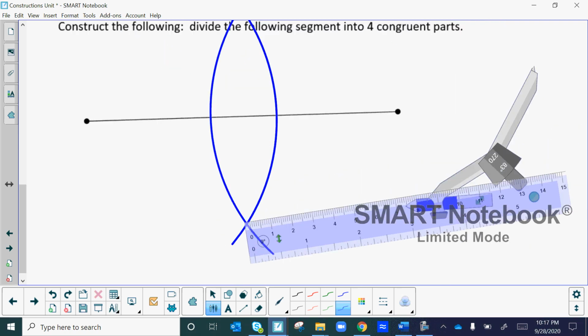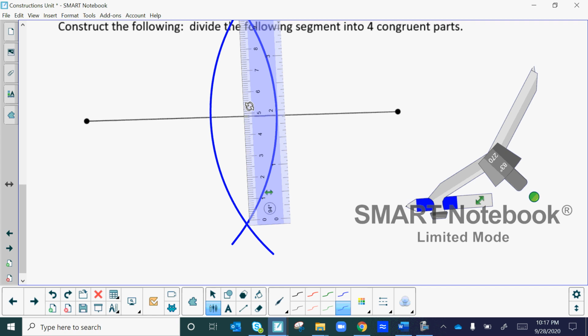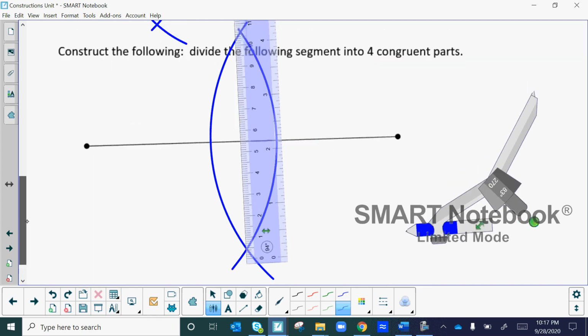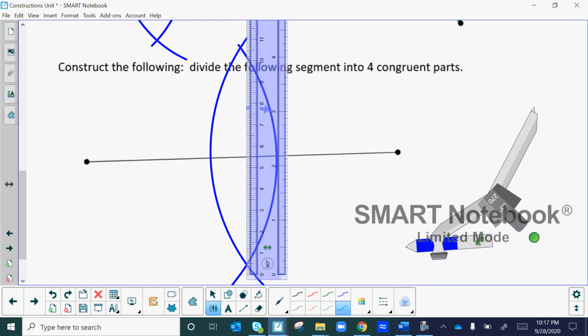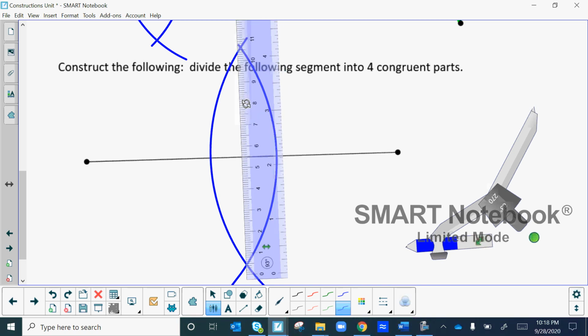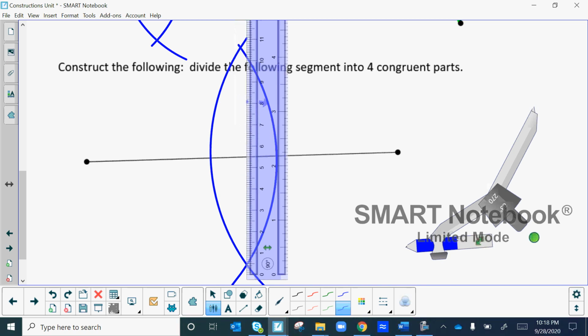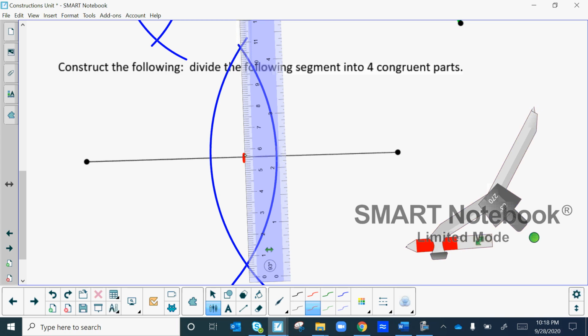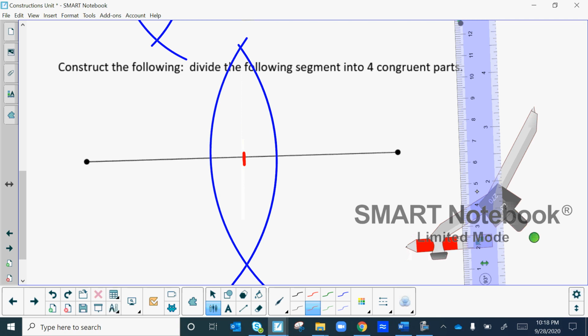Okay, so what I just did here is I cut this one in half. Okay, so now you get your pencil and then make an arc. So that red point that I just made, I cut it in half, okay? So I have 2 equal parts.